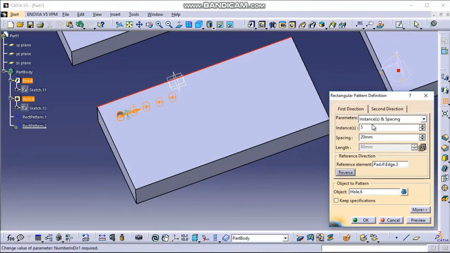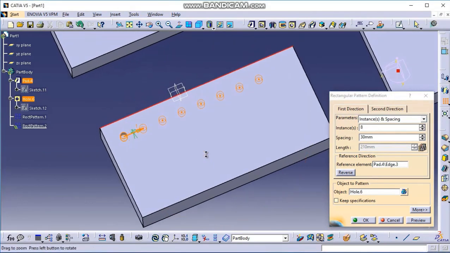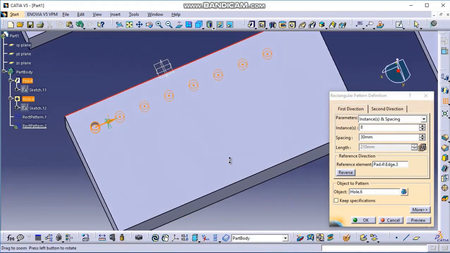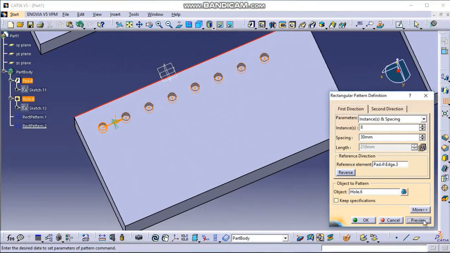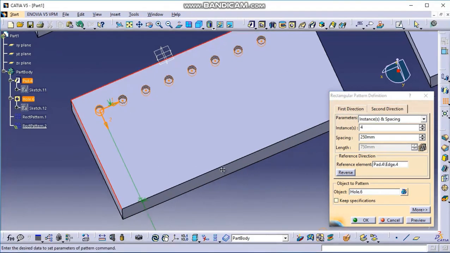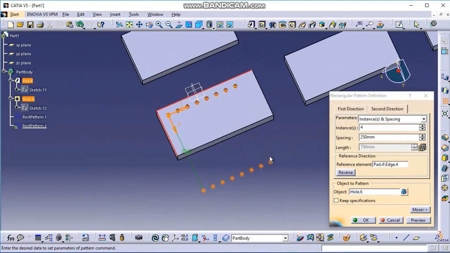Click on reverse, and number of instances we can increase. Maybe we'll give 30. You can see one direction it is getting generated. You can see a preview. Again we'll take second direction. Select the direction, this line. You can see it is getting created somewhere here.